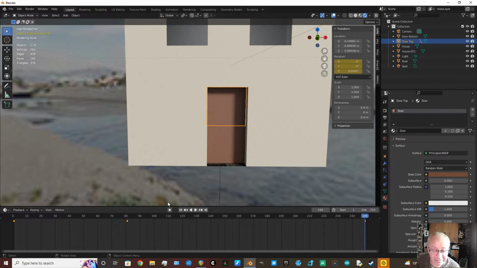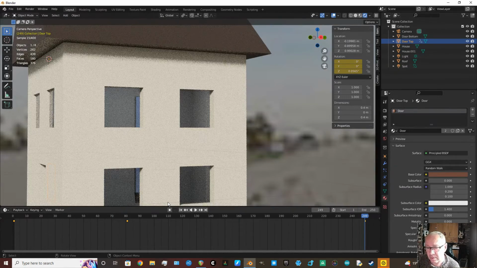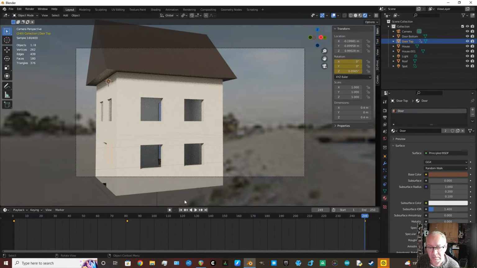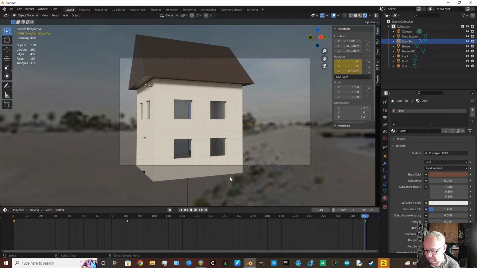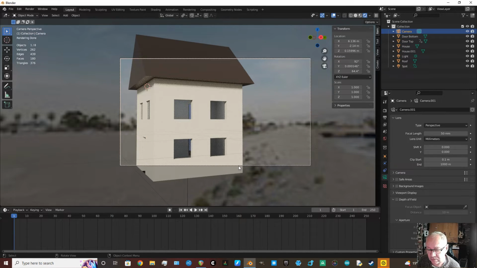You can then go into graph editor, graphically move things when things get complex. So to see what the camera's seeing, you press 0. And the camera is looking at something odd, so we're going to have to move the camera. Now the only thing moving is that wee door.